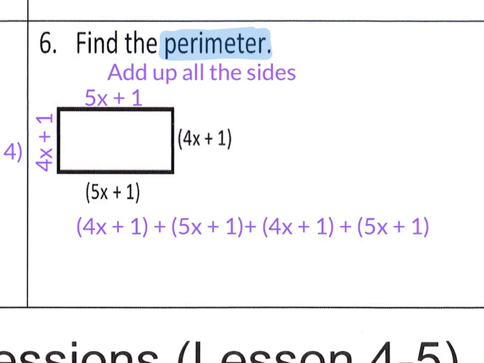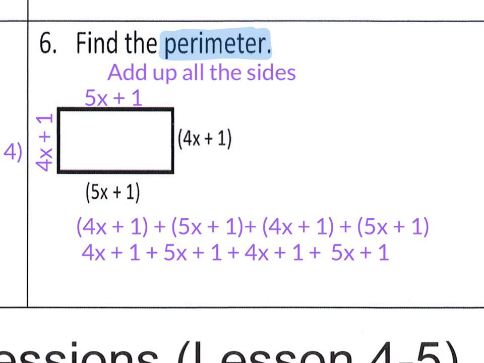I can go ahead and write the addition of all my sides. So you'll see here that I wrote the 4x plus 1 plus the 5x plus 1 plus the 4x plus 1 plus the 5x plus 1. Now, again, you could even add in the ones if you wanted. This is implying there's just one of each of these sides, but we're just multiplying by 1 here, so the ones won't change anything. So I really am just going to add these sides all together. So multiplying by the +1 in front will not change anything. I can just rewrite all my terms. So I just have this 4x plus 1 plus 5x plus 1 plus 4x plus 1 plus 5x plus 1. So I just wrote everything without needing the parentheses anymore.